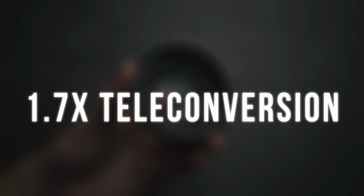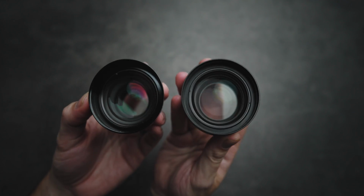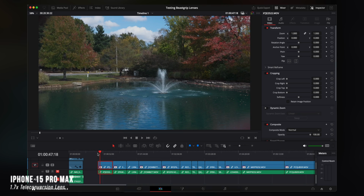All right, so now we're getting into our first lens here, which is the 1.7 teleconversion. Of the two teleconversion lenses that I have from Beastgrip, this is the newer one. It's upgraded with significantly bigger optics and front lens element. And so this worked great with the 14 Pro. And so I imagine everything is still looking pretty good.